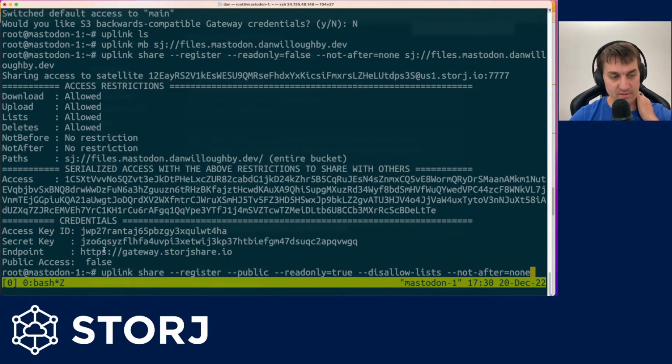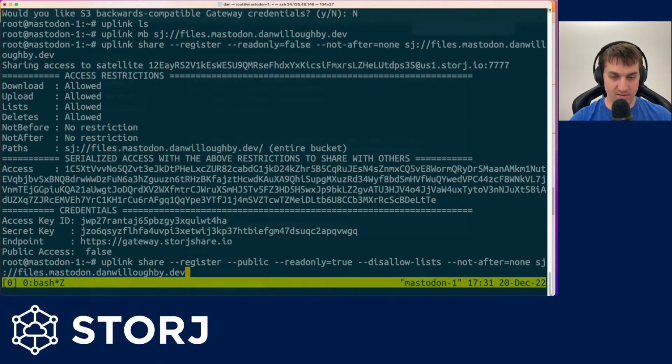It'll look very similar to what we see here above, but it's important to use this second key because you'll notice we've added some restrictions here, such as disallowing list, and that is a good way to ensure that people can't just find your public bucket and list everything in it. They instead will need a URL to access it directly.